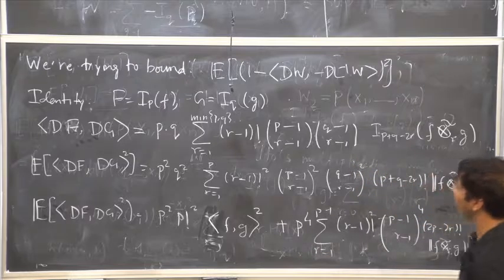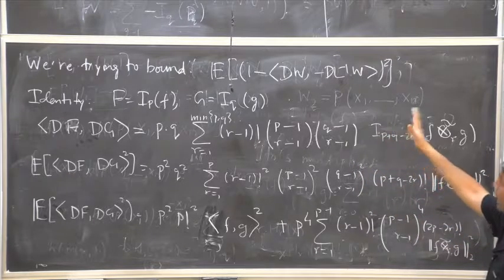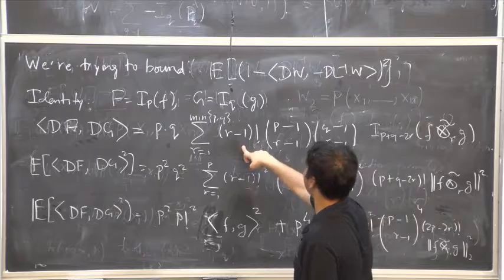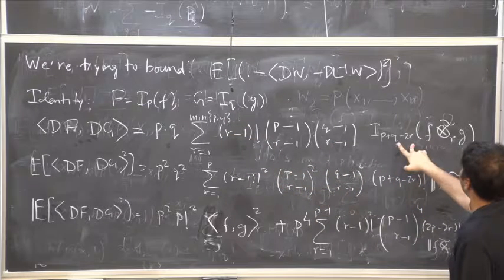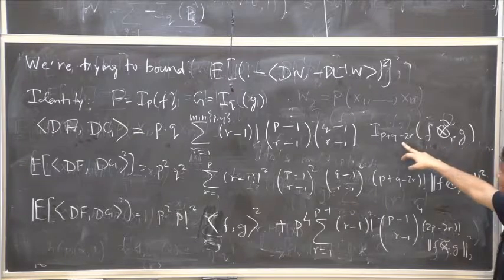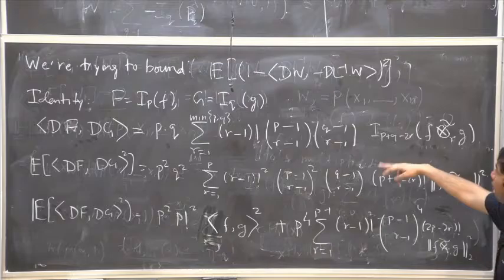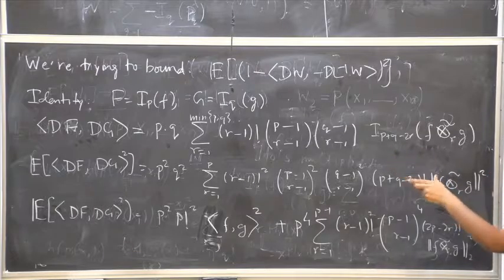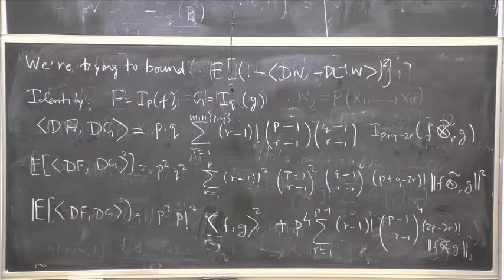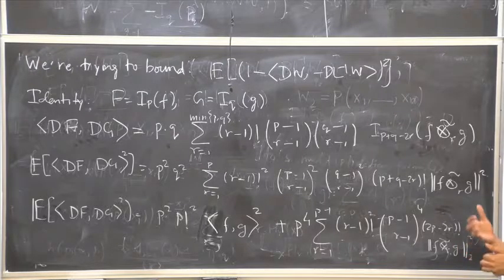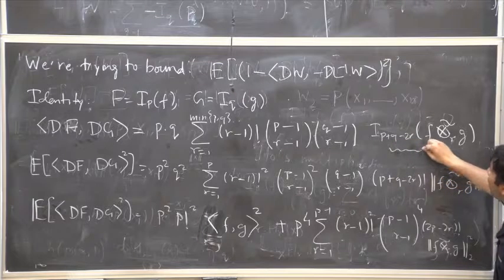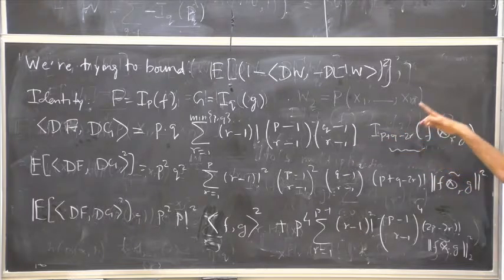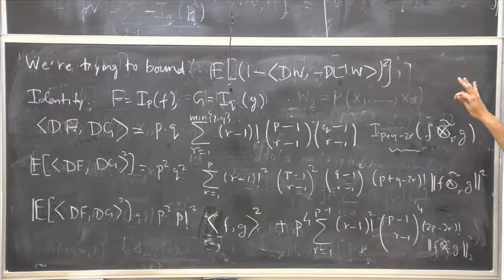So you put dW here, and you're dealing with polynomials of the same degree, so you put p equal to q. Then it's p squared, the summation over r of (r minus 1) factorial, and you take this sum, and then you have p plus q minus 2r. The point is that if p and q are the same, at the last term, r equals p comma q, this will be the constant term, which is really the variance, the expectation of dW. So it will be 1. But other terms are going to exist, like p plus q minus 2r for r smaller than the minimum of p and q. So I don't think L inverse is the issue.